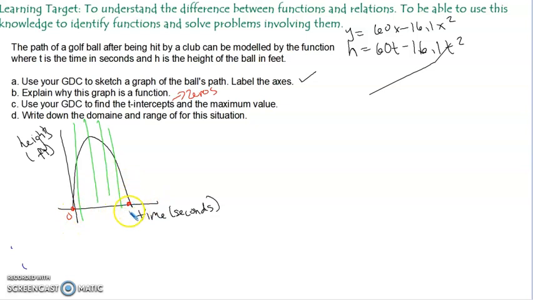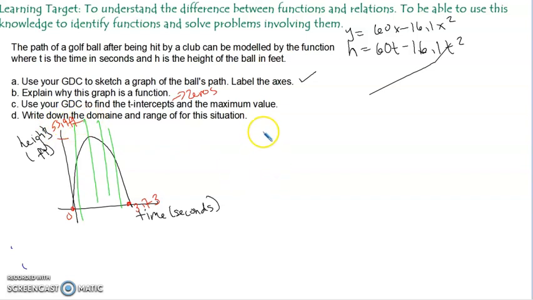If you do it over here, you're going to find that it is touching at, let me just plug it in here, 3.73. Okay. And then to find the maximum, again, click second trace for that calculation. And number 4 says maximum. Again, it'll ask for a left and right bound. When you do that, you will find that the maximum height value, or the y value here, is 55.9 feet.